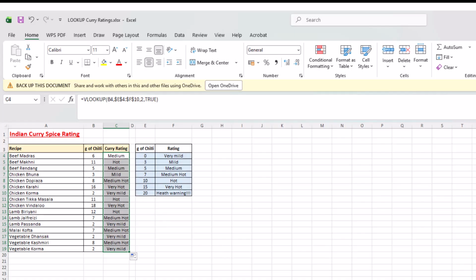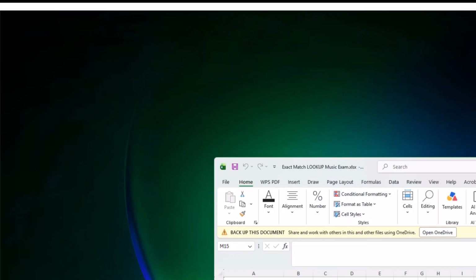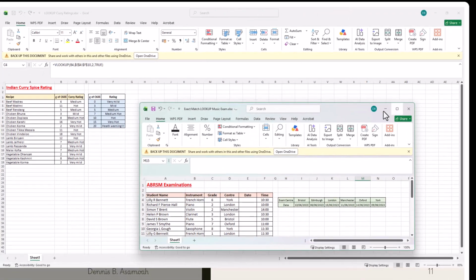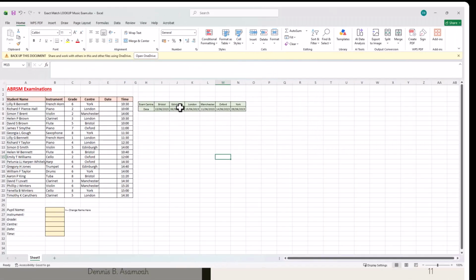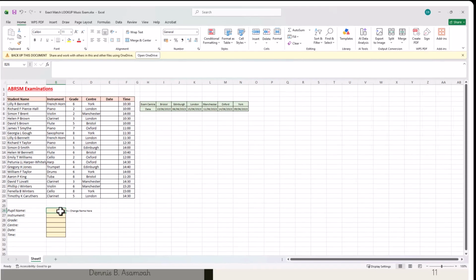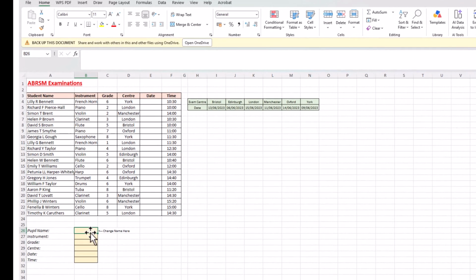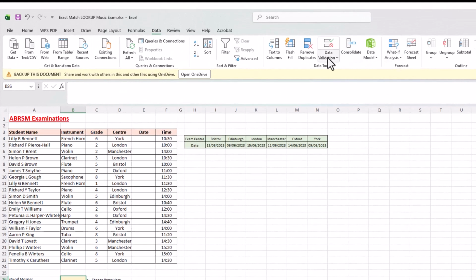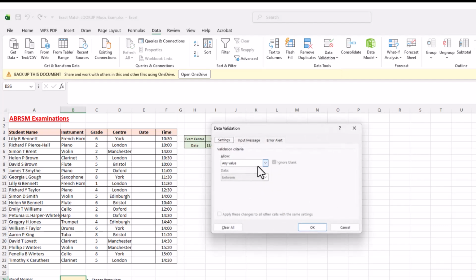Okay, the last file in this tutorial has 2 of the functions. Again, pupil name shows over here. That's supposed to be our lookup values. So again, I'll select from the list using my data validation.